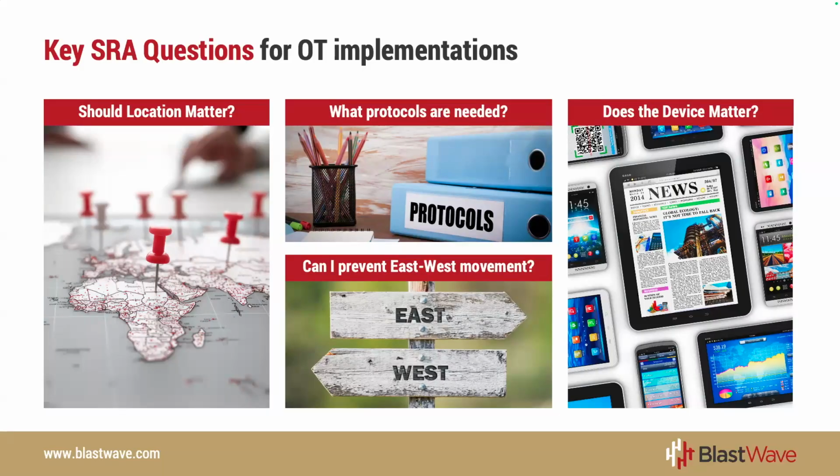Do I need to, or can I prevent east-west movement by my secure remote access maintenance users who come into the network, maybe not only from remote access, but from another vector, which I'll talk about in just a second. And third, or fourth, does the device that the user is coming in from matter? And how do I do MFA in this scenario to make sure that it is actually the person that I want to allow in? And what happens if that person leaves the company or they leave the maintenance provider? How can I ensure that they don't get access to my system when they're not supposed to?